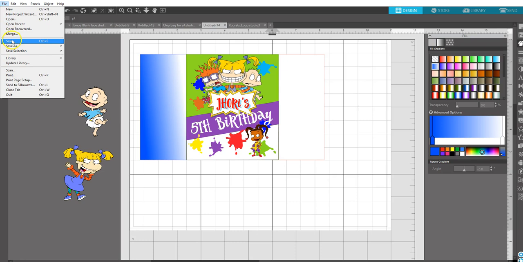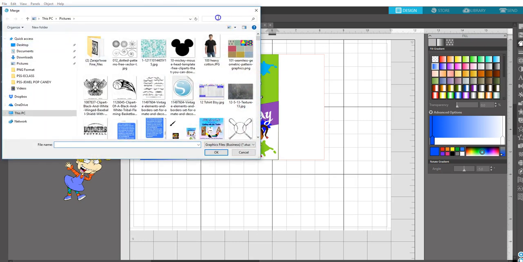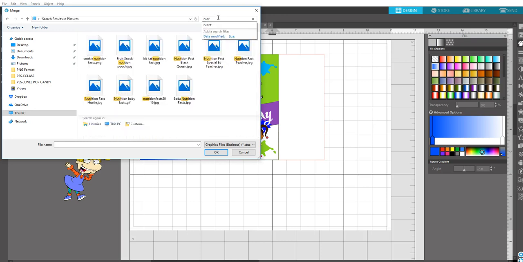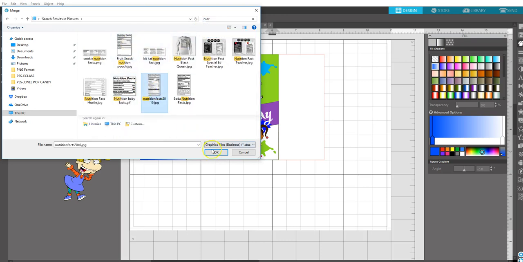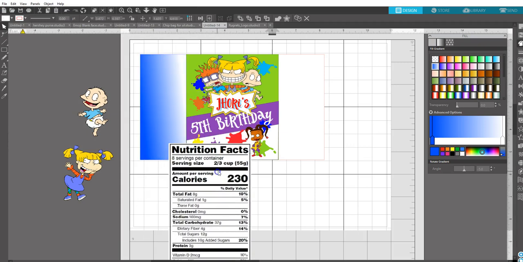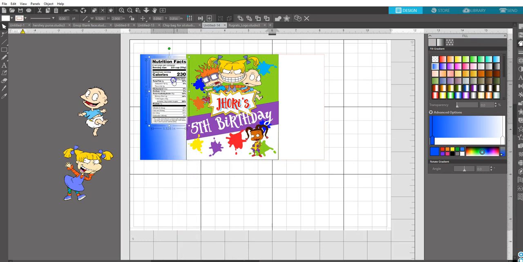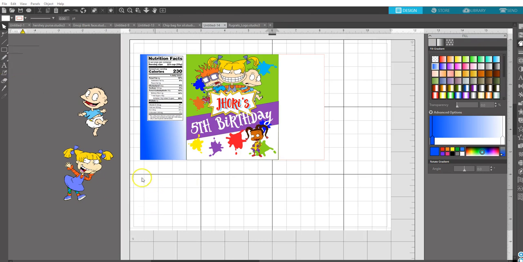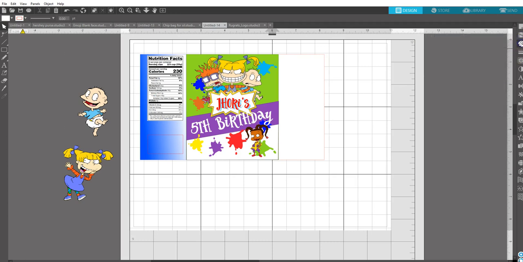nutrition facts, which is something I forgot to pull up. And I pretty much keep nutrition facts, so you'll always see nutrition. I always keep them. I've even created my own. I have a list of nutrition facts that I've created just for my items. Then now I'm going to draw a rectangle. I'm going to change the color to white on that rectangle.